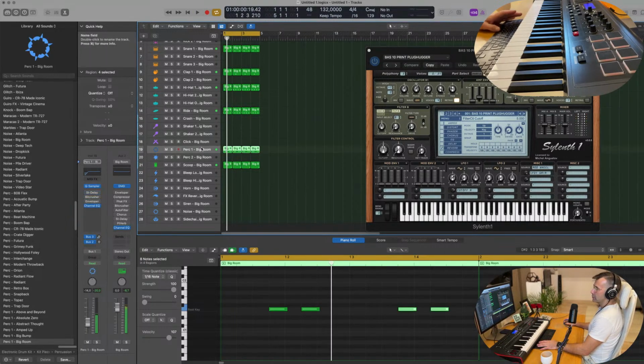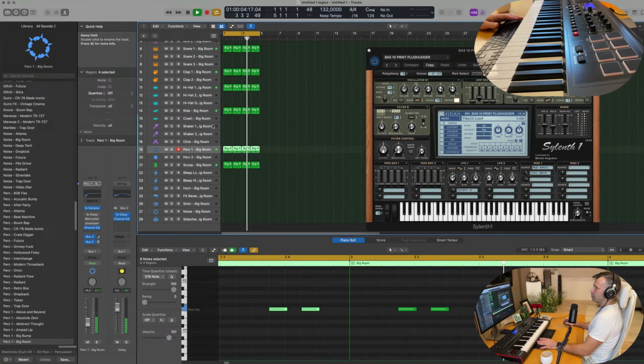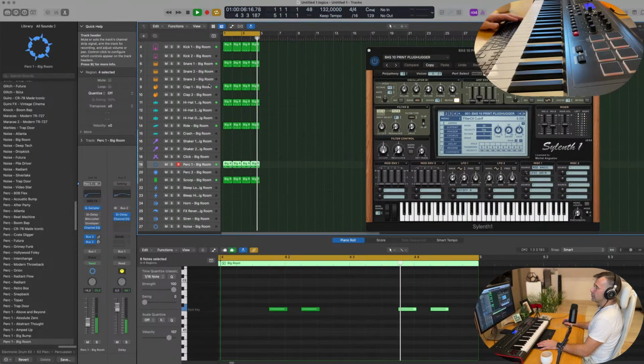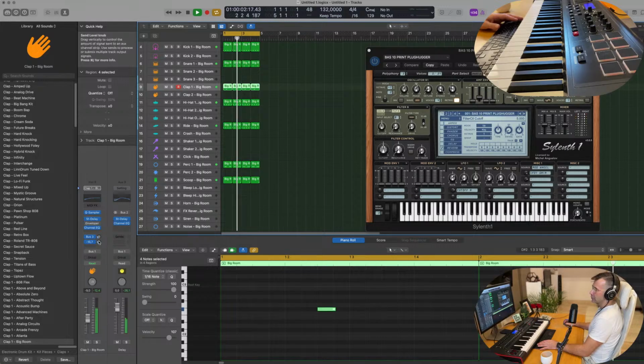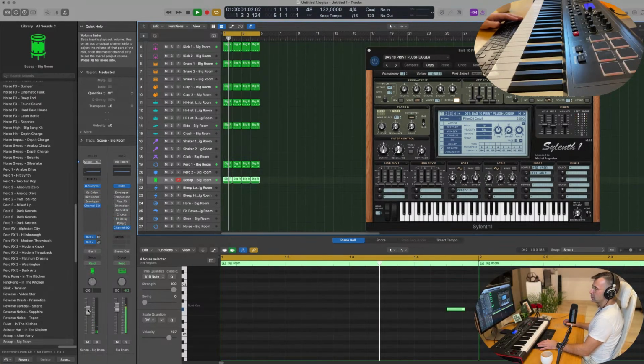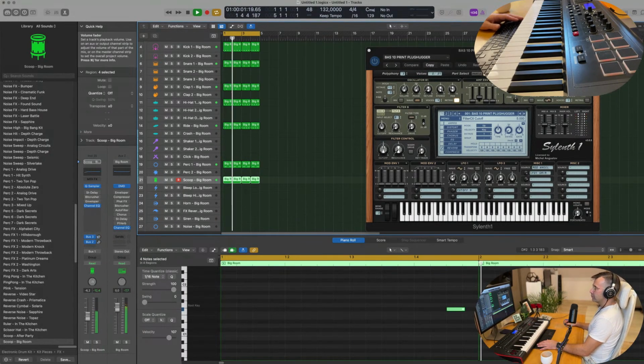So those perks here, I will add some delay to them, so they're a bit more lively. Also add delay to our clap, so it has a bit more dimension. And this scoop here, put it a bit lower. So I want it to be there, but not as a really prominent element.